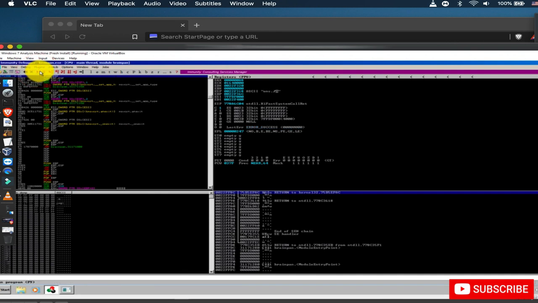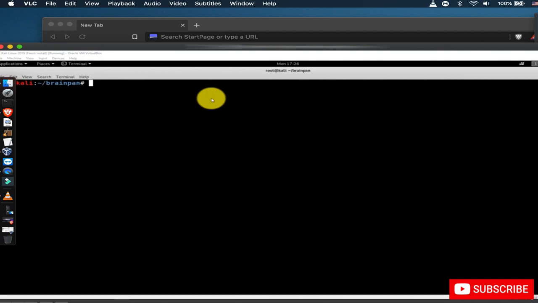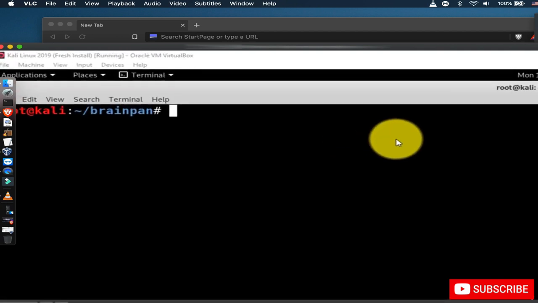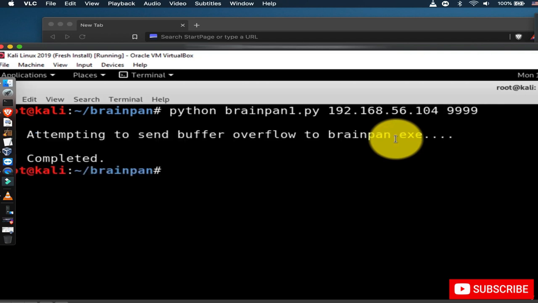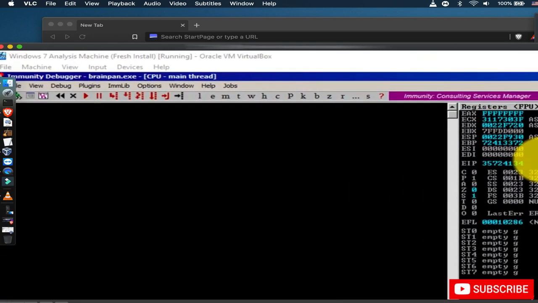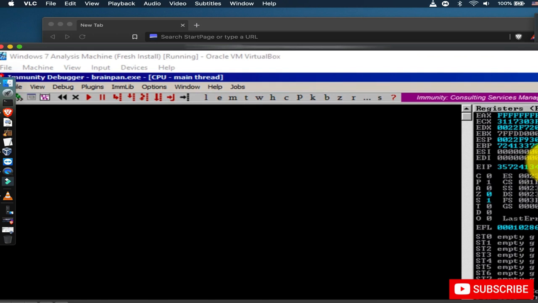Then let's go back to the Kali Linux machine and run the Python script, as we didn't do it before, using the IP address of the target machine where you opened your Immunity Debugger.